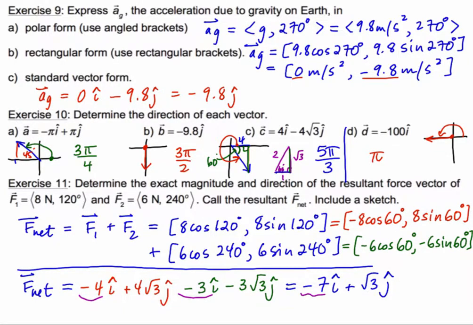Here we see then that the vector has a horizontal component that is negative and a vertical component that is positive, and so we are going to have a vector in quadrant 2. We're not finished because we are asked to give the magnitude and the direction of the resultant vector, because those are the words that were directly used. So now we need to take the rectangular form of the resultant, or F net vector, and we need to come up with the polar components.